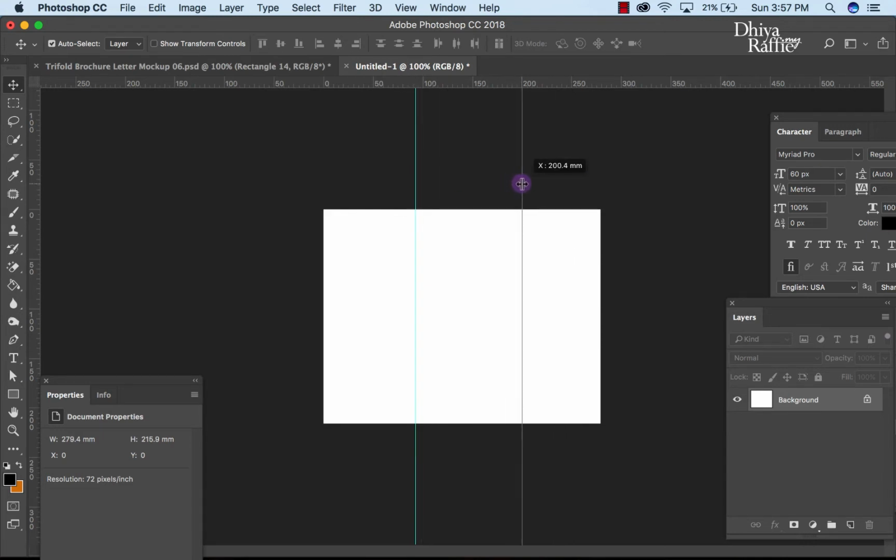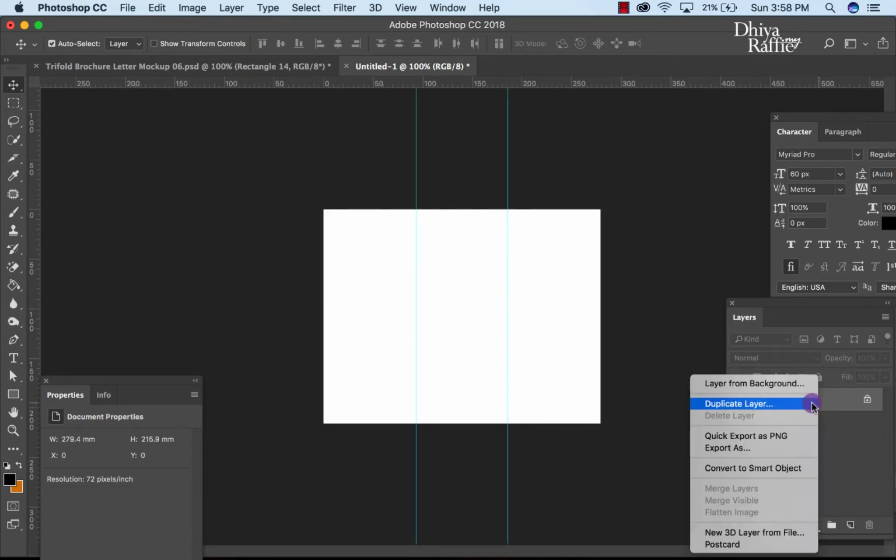Then one more for the right section should be in the position 186.266. Okay, and the first one is 93.133.